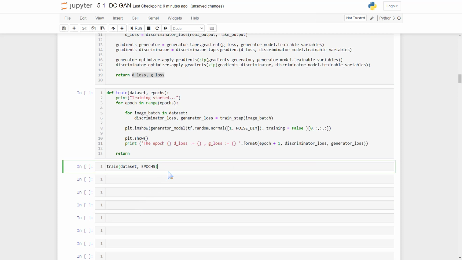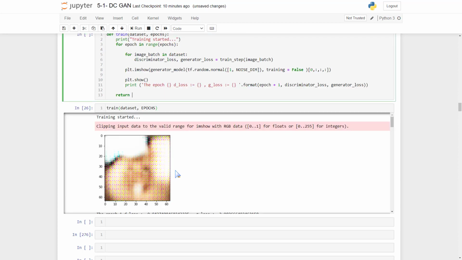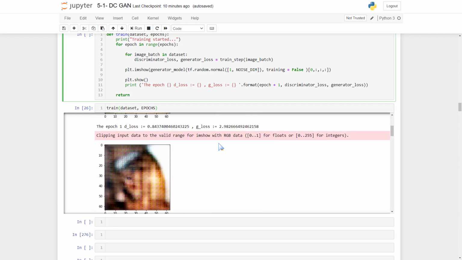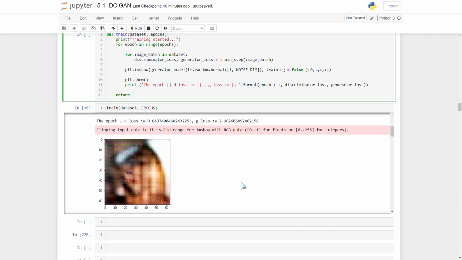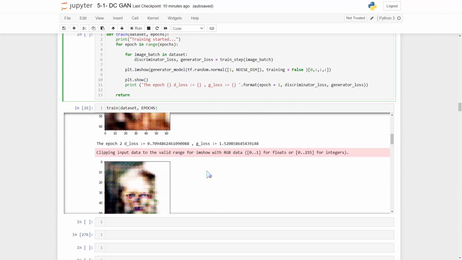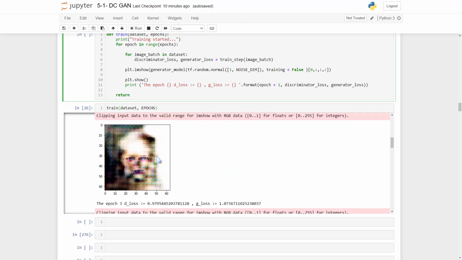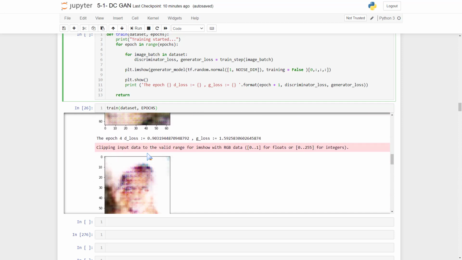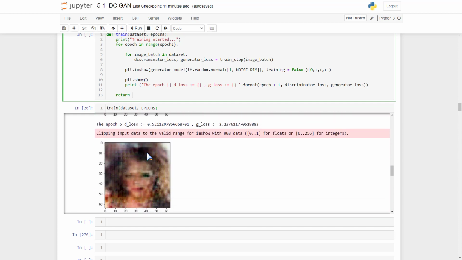We now run the train. Then after some time, we could see how the model is struggling to create these fake images. We see from the first epoch we have this image, then we move to the next, we get this image. You see it starts from here, and then it gets to this point where it starts figuring out that human images or human faces take this kind of form. We move to the next. You see it starts to create better images, then to the next, then to this, and then this is what we get at the seed epoch.